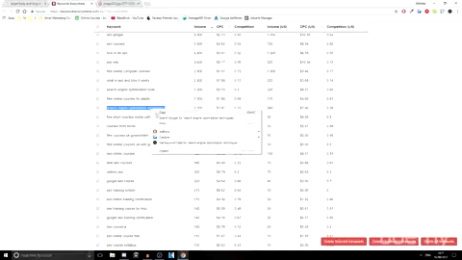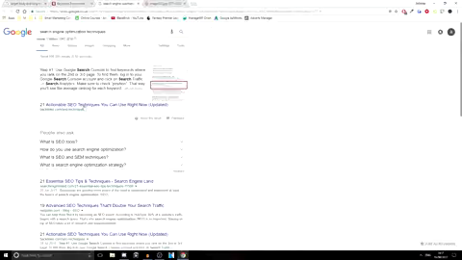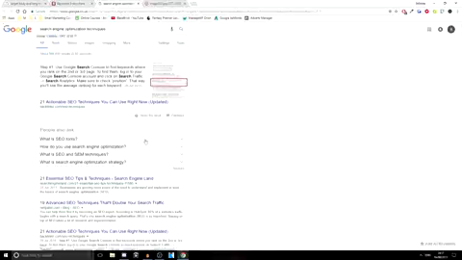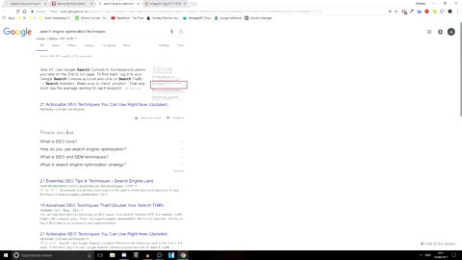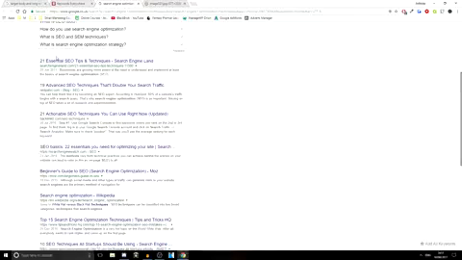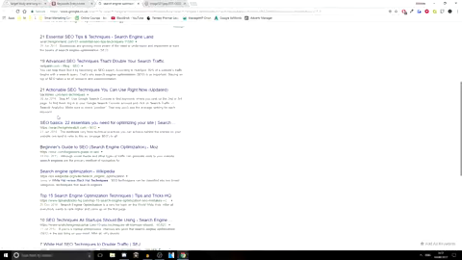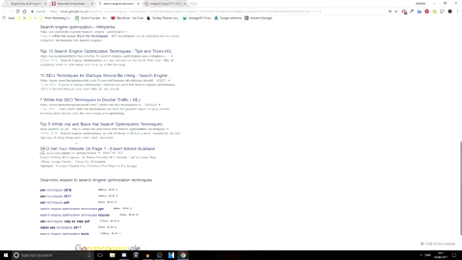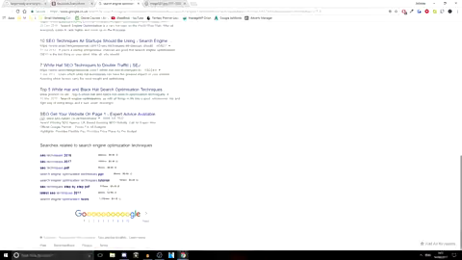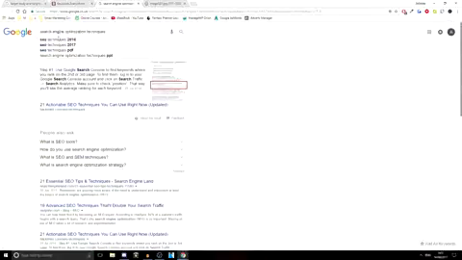So if we go and search this into Google, as you can see, there's a volume of 1,300 searches a month and 996,000 results. There are all of these different ones. Most of them have numbers in the title. You see here we've written search engine optimization techniques. That one says there's 21 techniques, 19, 21 again, 22, and then we've got the beginner's guide to SEO. So as you see, this is going to be much easier for you to appear in the first few pages rather than if you just type SEO.